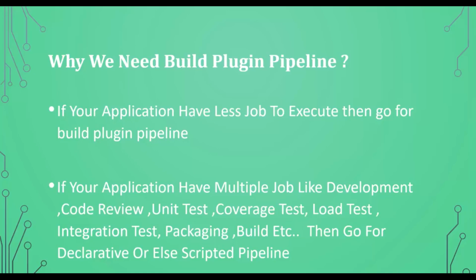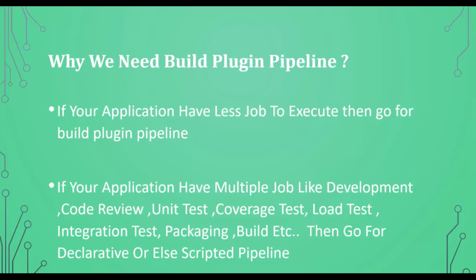If my application has multiple jobs like development, code review, then UAT test, as part of UAT test I want unit test, coverage test or load test, then integration test, after that I want the packaging goal or build. Then in this multi-job situation we always prefer to use declarative or else scripted pipeline.